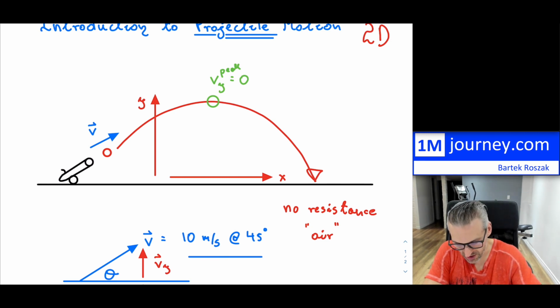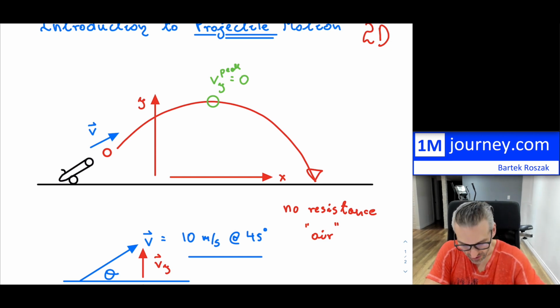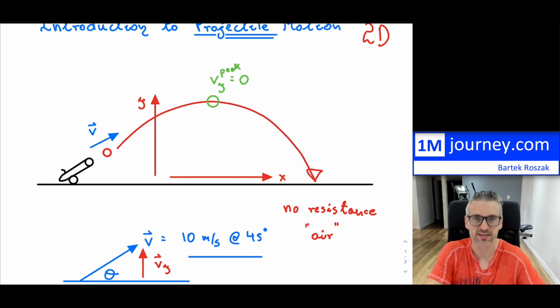So to get to this 0 point right here, as it was projected out, this would take a certain amount of time to get there. And to fall all the way back down is going to take exactly the same amount of time, because there's no resistance, so there's nothing else. So this is really just symmetry. We are working with projectile motion, and this is the simple projectile motion that we would have.